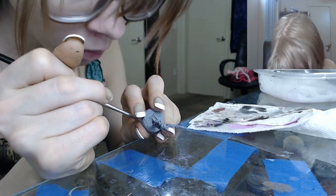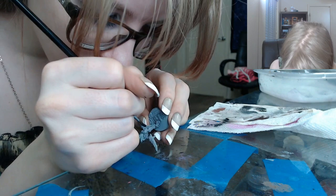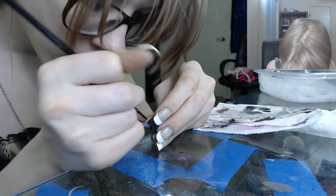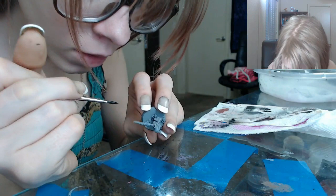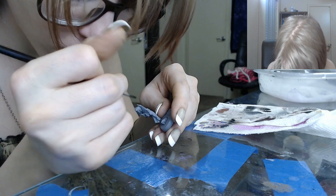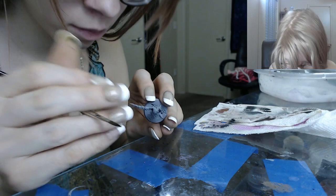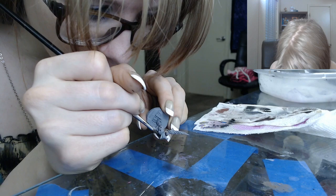Back on the Warhammer things. I love these Daemonettes. They're fantastic. Making sure I got all the black. I didn't. I have to get this arm sleeve. Let me make sure I got everything. I'm gonna get our earring. Okay, there's that.